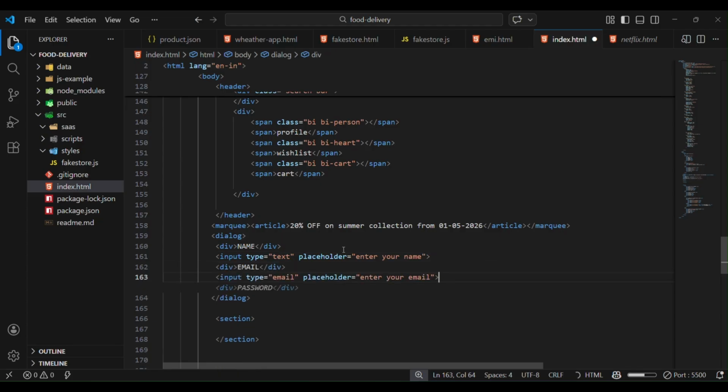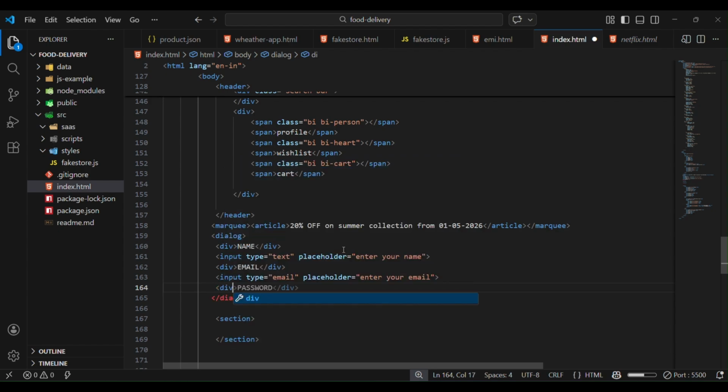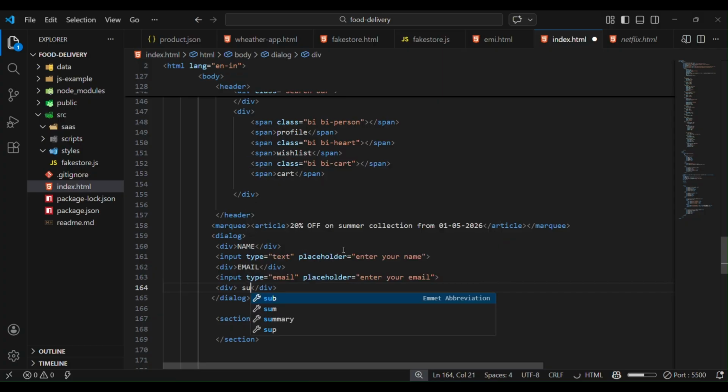Afterwards, I am giving the mail, and in the next division, a button which I'm giving as subscribe. This is what we had given.